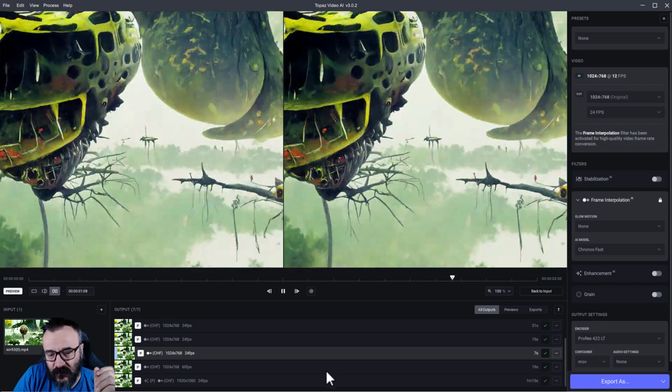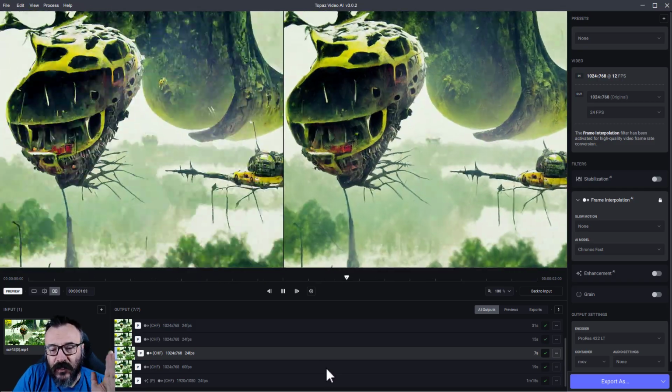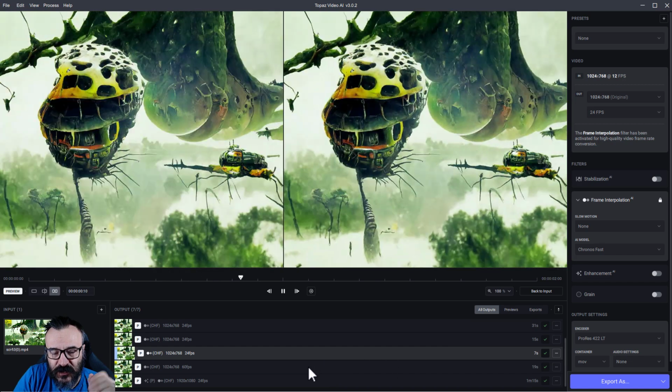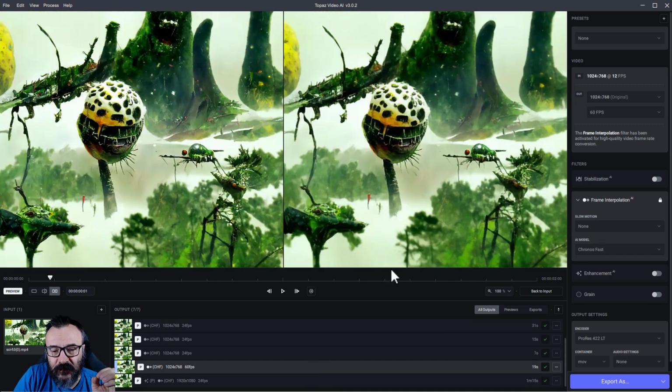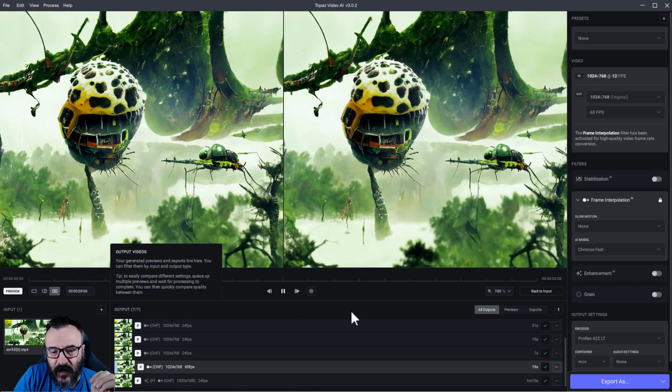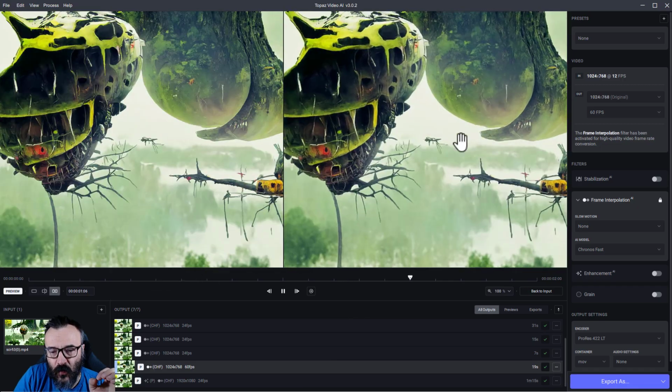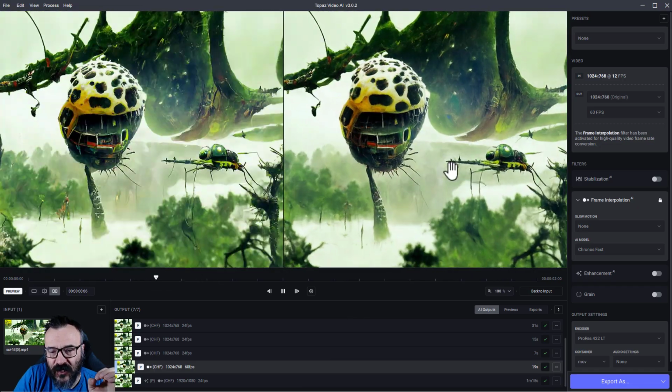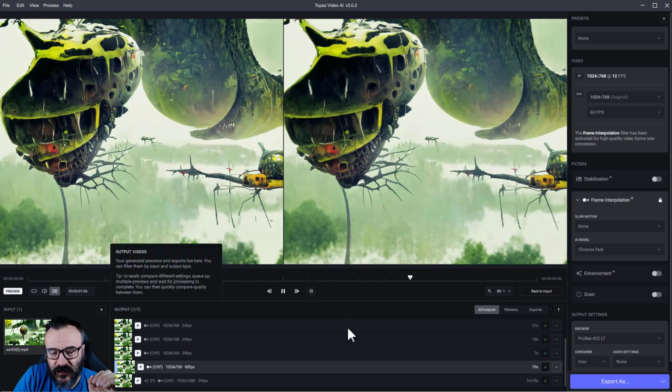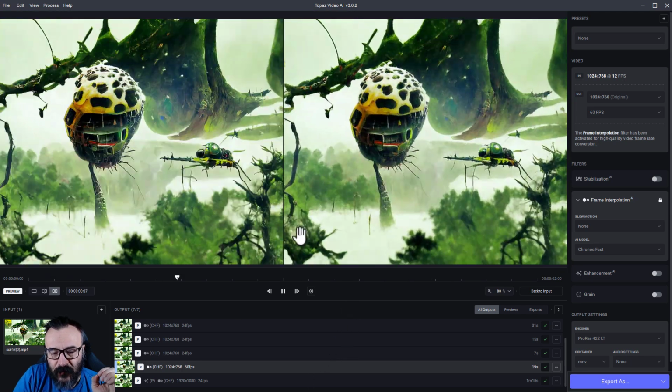Next, the test I was doing, I said, okay, what if we just don't have any frame interpolation, but we'll just use 60 frames per second and run it in this case. And you can see how smooth it's going. Look at this, 60 frames per second. Very smooth, nice interpolation. Again, it starts jumping around.